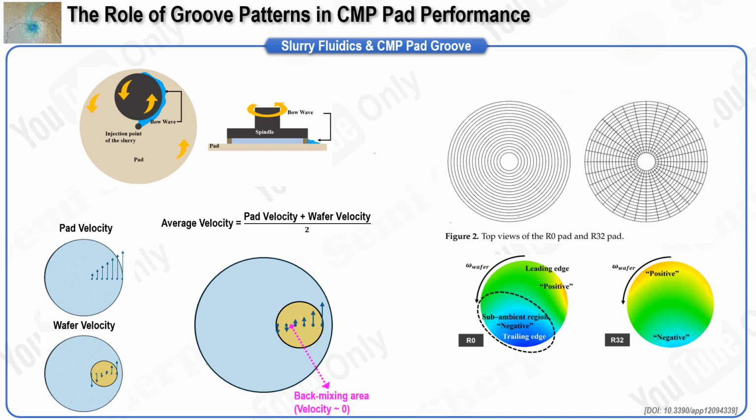For simplicity, we will assume that the slurry flow rate is proportional to the average velocity of both the CMP pad and the wafer. This assumption means that the slurry flow rate closely matches the surface velocity of either the wafer or the pad. The velocity of the wafer and the pad is visually represented in the diagram on the left. On the right side of the wafer, the wafer and pad rotate in the same direction. On the left side of the wafer, however, the wafer and pad rotate in opposite directions. As a result, when we average the velocity of the wafer and the pad together, there is a specific area where the average slurry velocity is nearly zero. This area is referred to as the back mixing area, where the slurry has difficulty flowing in and out efficiently.